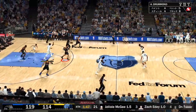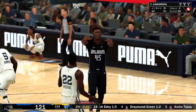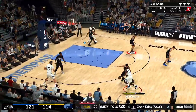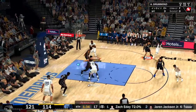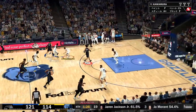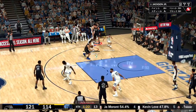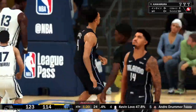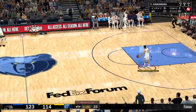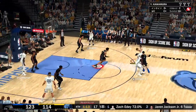Orlando grabs the miss. 1:46 left to play in the final quarter. And Jackson gets it to go. Jackson's gone 5 of 12 from the field. Trying to break that ice-cold streak. And it's Drummond missing. Magic leading by 7. Here's Suggs. Count that one. Suggs has got 10 points now just in this quarter. And don't look now, but they're starting to extend this lead. Well, look, we've seen that no lead is safe these days. You got to keep scoring and extending that margin.